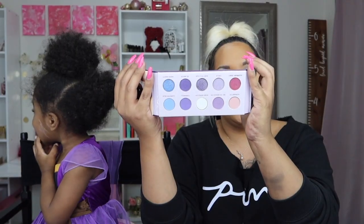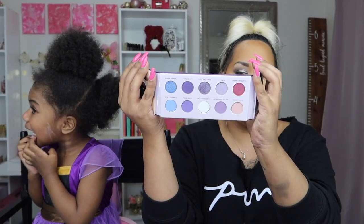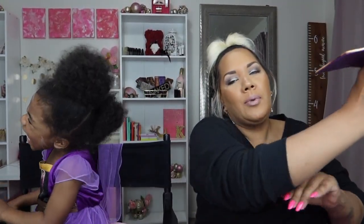Also, very, very cute packaging. Upside down. Okay, here we go. Also very, very cute packaging, especially if you love the color purple. If you want to put this on display, this is cute. But although I do like purple, this color story just does not really scream to me. I like the other color story better than this. I'm not a blue. Maybe it's the blues that's throwing me off. If it was something different than blue in there, then maybe I'd be like, okay, cool. But the blues are not my thing.